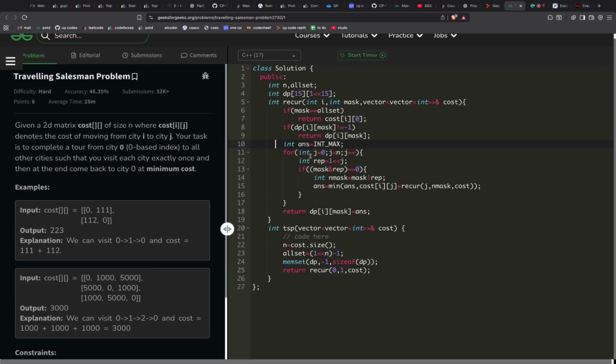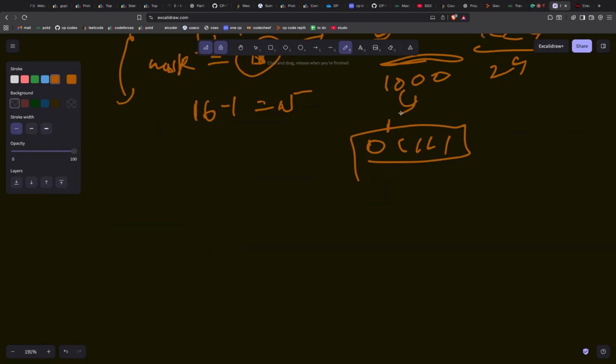How we calculate the solution is, we are at the I vertex. We'll check, should we go to the jth vertex? How can we check that? We'll check in the mask if the jth bit is set or not. See, if we are at 1101, and we are at the second vertex, so the state is 2 comma 1101. This is in binary, right? So should we go from 2 to 0? We'll check if the 0th bit is set. It is set, so we should not go. It is already visited.